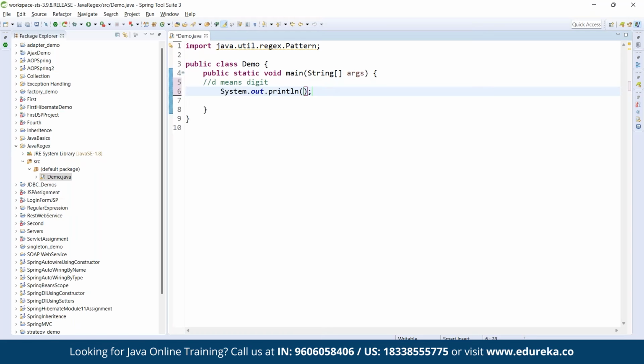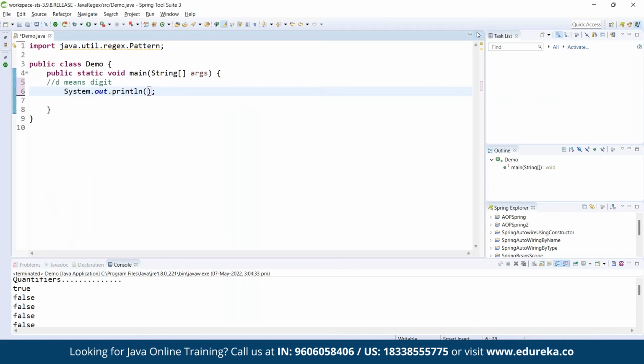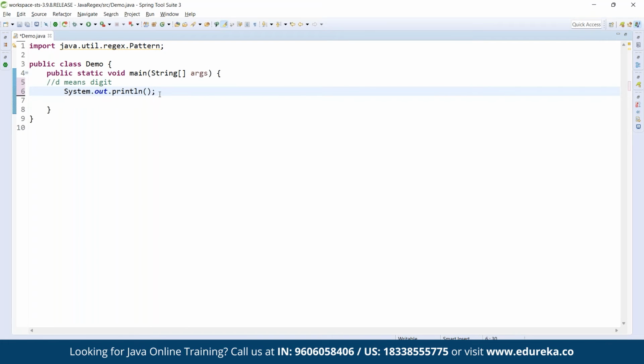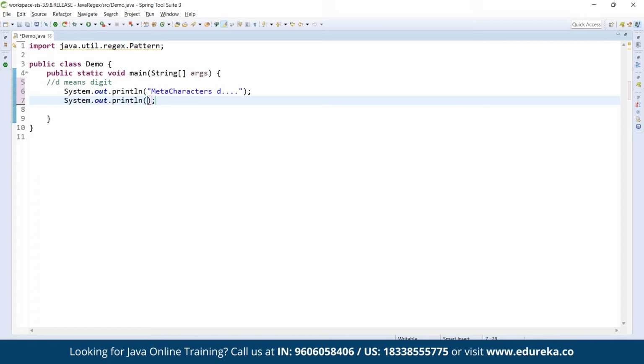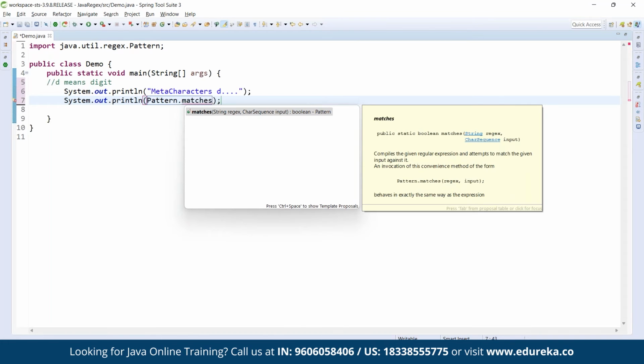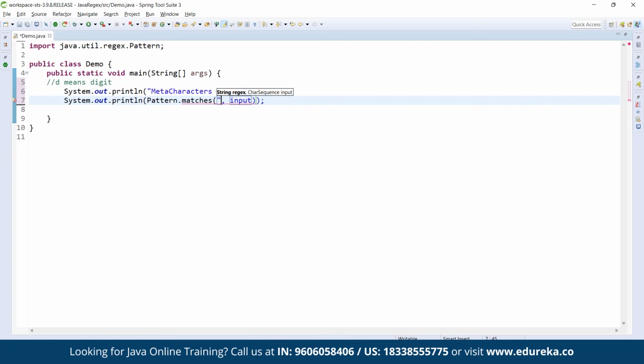Let me give it as System.out.println, where I give the metacharacter, that is small d, with Pattern.matches, and I give ABC.